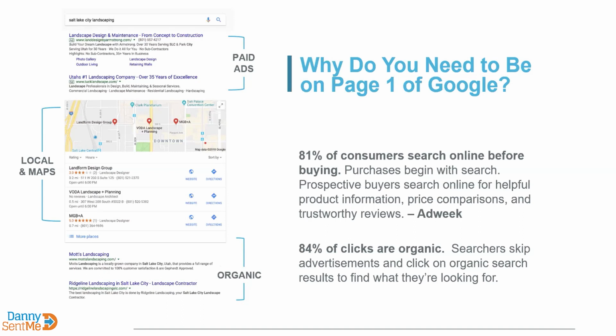There's typically about 10 organic ranking spots on each page of Google. And the vast majority of those clicks that are happening on that first page are on the organic rankings. Now, let's not overlook the local map packs. Those are more of a proximity location-based result that might appear for what you're searching for. So something a little bit more near you. But for this conversation, the vast majority of it, we're talking about the organic rankings, which are found a little bit lower down on that first page of Google.